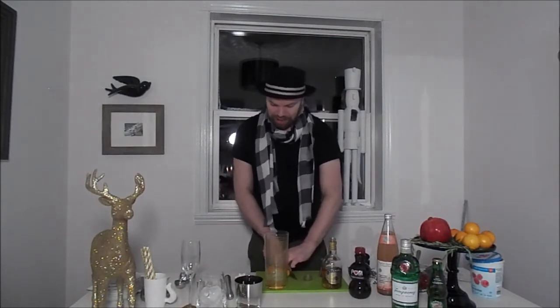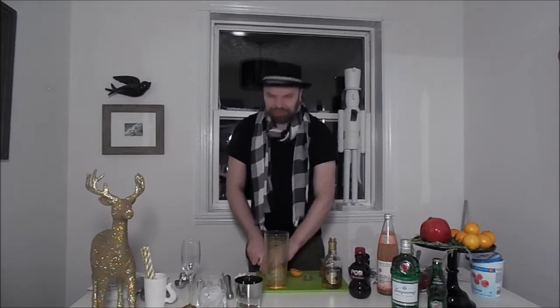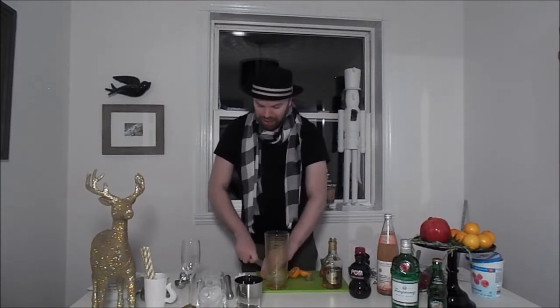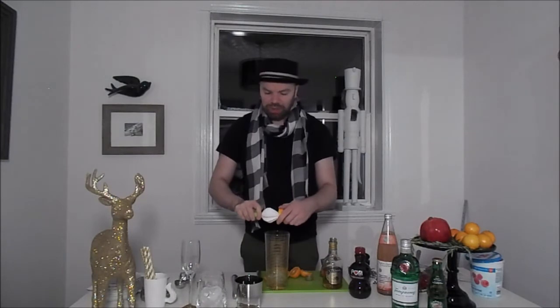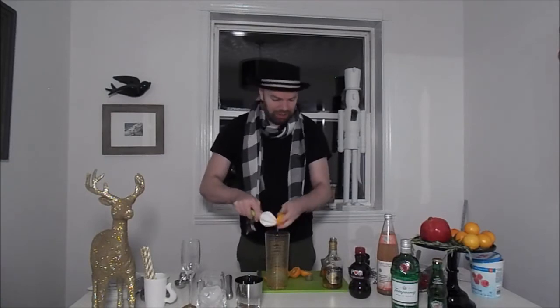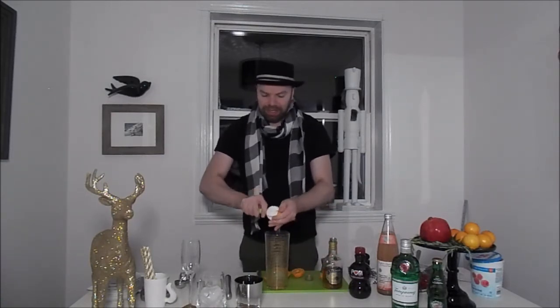So I use fresh clementines. You can use clementine juice out of a jar or something you buy at the store, but fresh is always better. And they're in season this time of year, so that's always great. So what I'm going to do is I'm just going to use this wonderful reamer and just juice the clementines right into the shaker. So just take a second here. So we have 1/2. And the next.